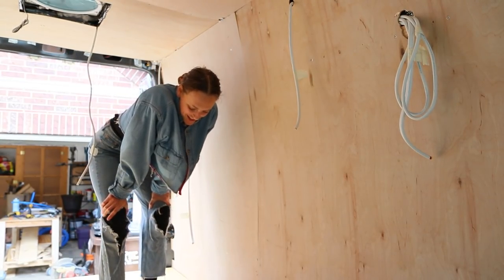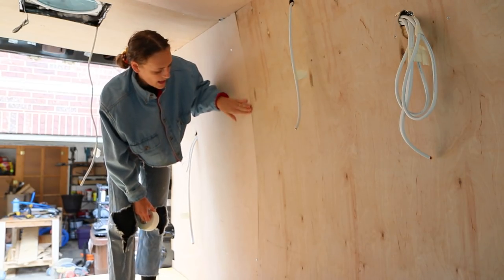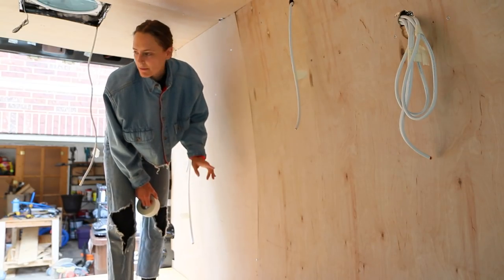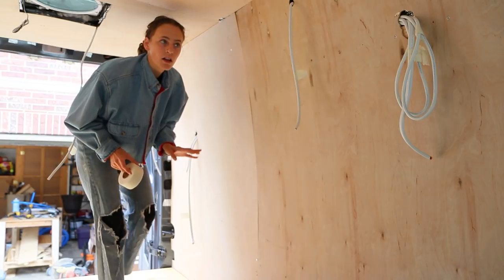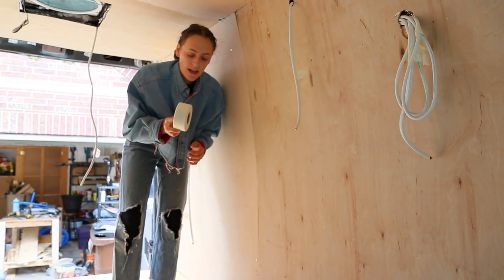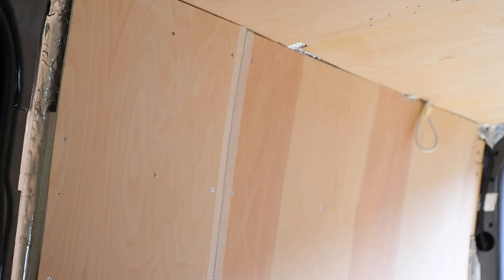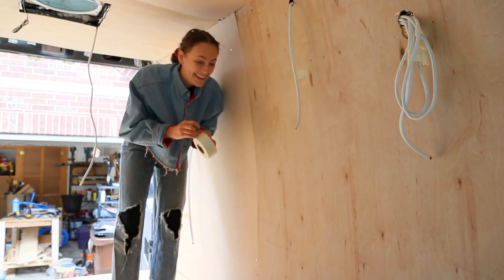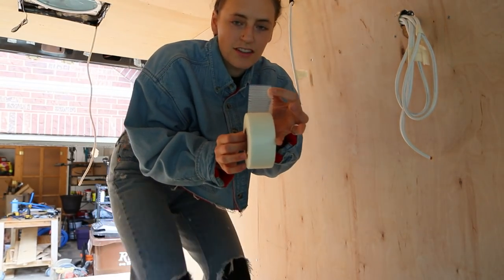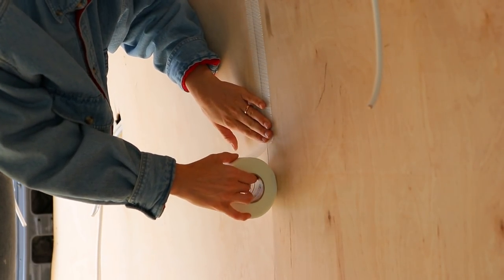All right, time to start the process of painting these walls. Now, you guys can see, hopefully, this seam right here where the pieces of plywood meet. We have 1, 2, 3, looks like only 3 seams, but we want to make them really smooth. So we found this tape that is supposed to cover up the seams of drywall pieces. And because we're using texture that's supposed to go on drywall on this plywood, I figured this tape would probably work as well. I'm crossing my fingers. It's just mesh pieces, and it's going to provide a screen essentially for spackle to go on top of and smooth it all out. Let's give this a shot. It's sticking. That was the thing I was really nervous about.